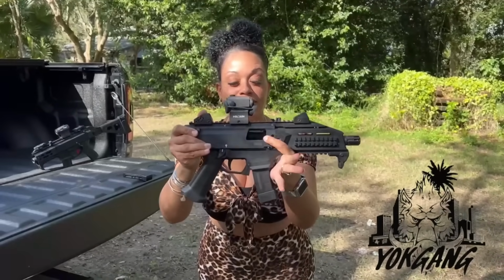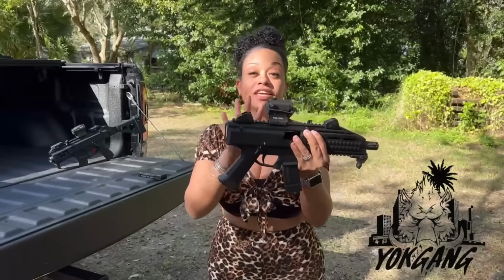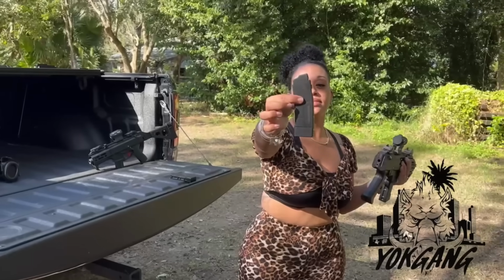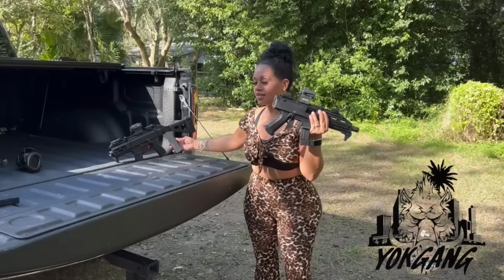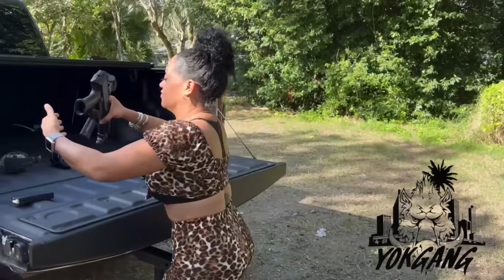She's clear. We did that safety check already. All right. Everything is standard on here. The way that it comes is the way that it is. Both of them come with two, I think these are 20 round magazines. So this one goes for here, and this magazine is for here. Let me put this back down.